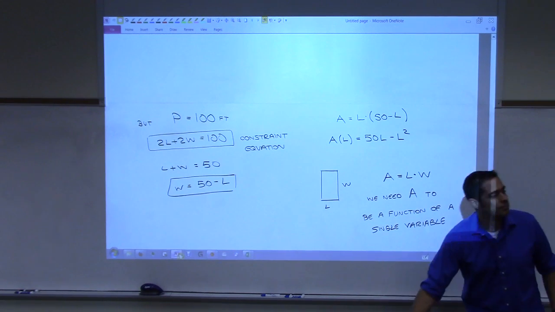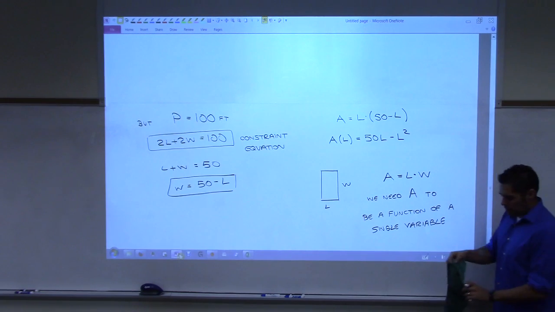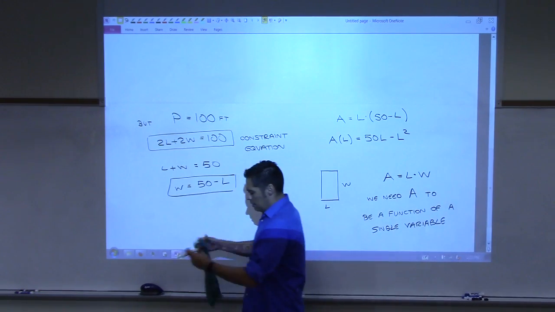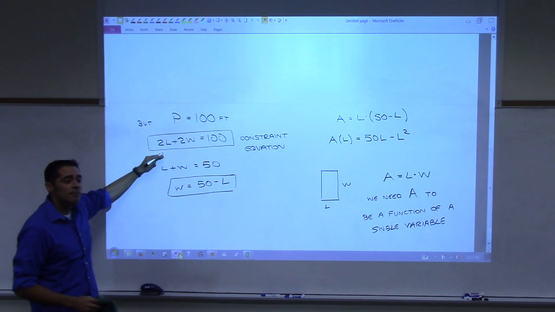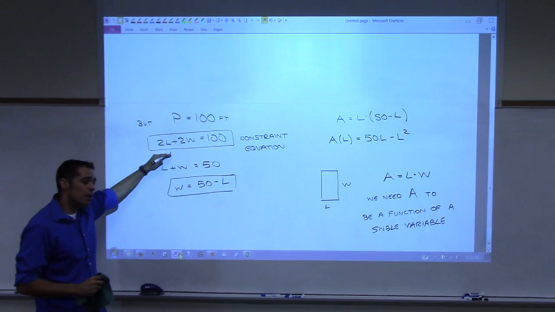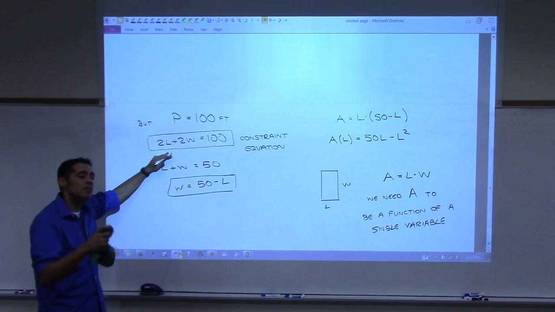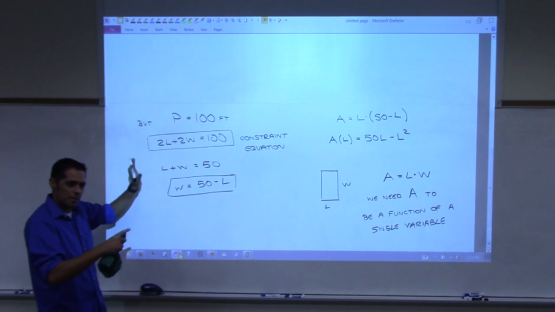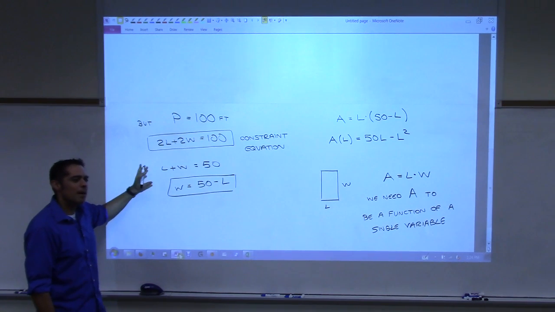Yes? I was going to say, because it's a constraint equation, wouldn't it have to be a closed interval? I mean, is there any way to go around that? The fact that we have a constraint equation does not dictate that it's automatically a closed interval. The type of equation we have here will dictate what type of interval we're looking at. The next example that we do is going to be a different type of equation, and you'll see once we get it up here that I don't want to give it away, but we actually have to think about this.